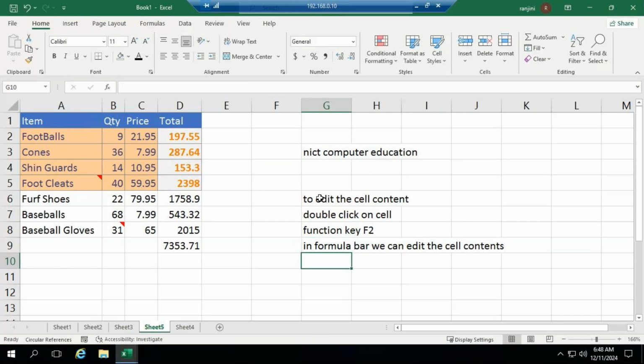Okay. If you want to edit the cell content, you can double click on the cell or you can press function key F2, or in the formula bar we can edit the cell content.